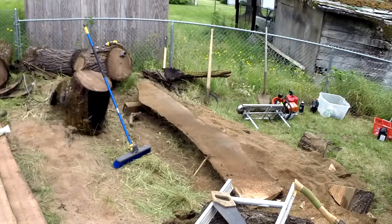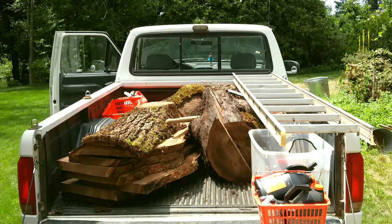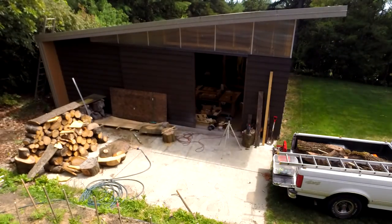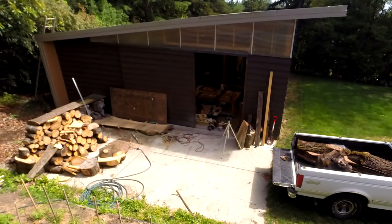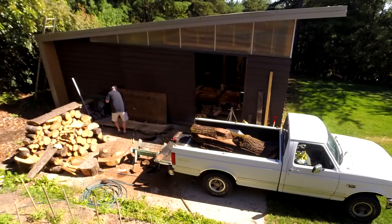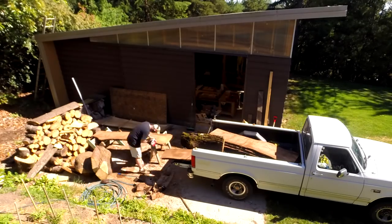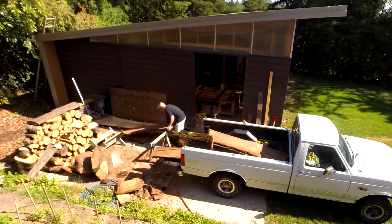And then the very last piece we cut in half just so we could move it. So this is the truckload of wood I brought home, and then I had to get it out of the truck and stacked. So I wanted to do two things. I wanted to cut off part of one of the ends of each of the pieces because it was rotting. And I wanted to flip the whole stack over so that the last piece that was on the ground when we finished would be on the top when I stacked everything.